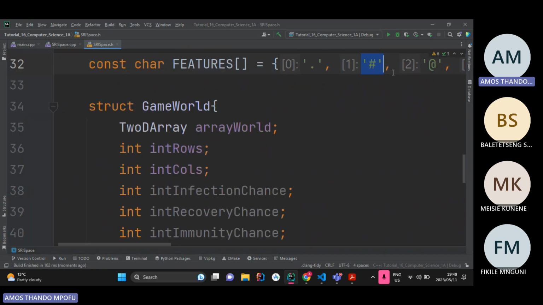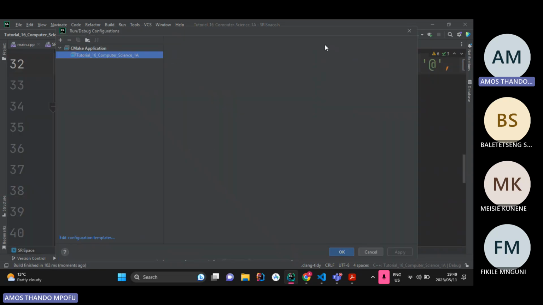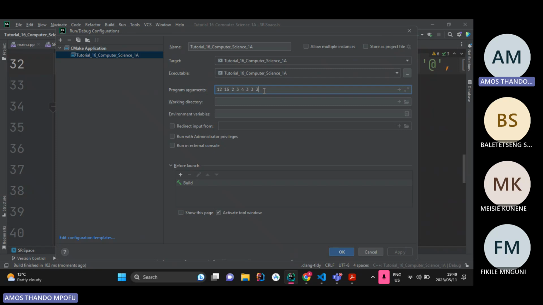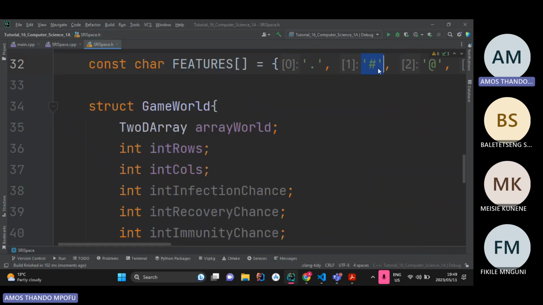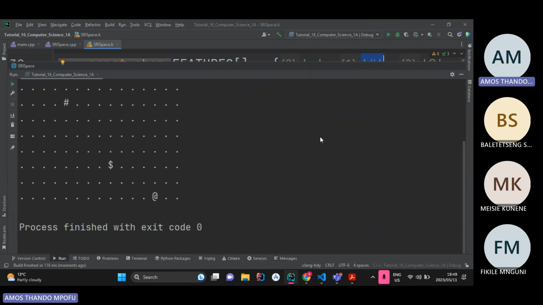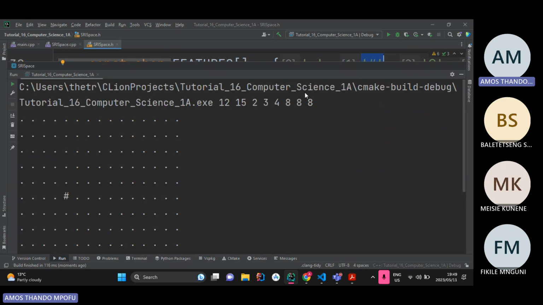Okay, let's increase the features a bit. I'm going to say 3, 3. Let's say no, 5. That's a bit too much. Let me say 6, 6, 6. Okay, to be honest, any number should be fine because we're placing them based on a percentage. There's a chance of it occurring, so it might not occur, and all of them are not going to occur. You see, so far you only have like 3, and you're supposed to have like 8 of each because of that chance.